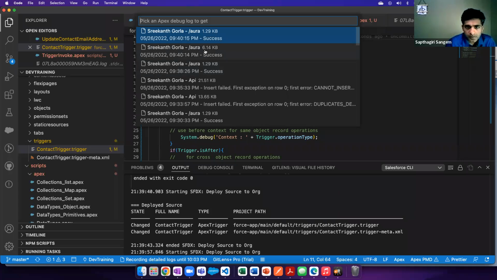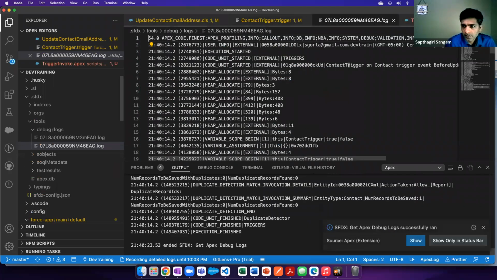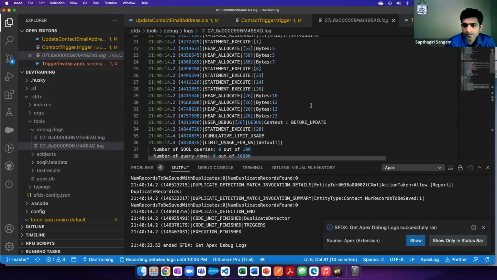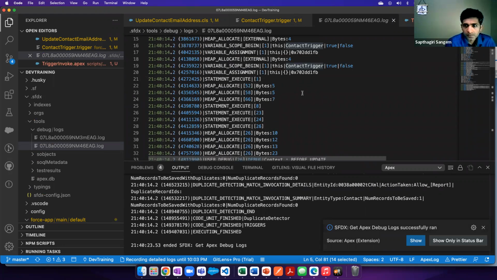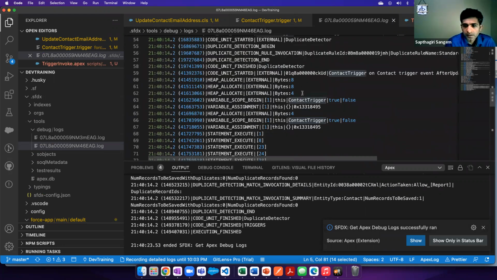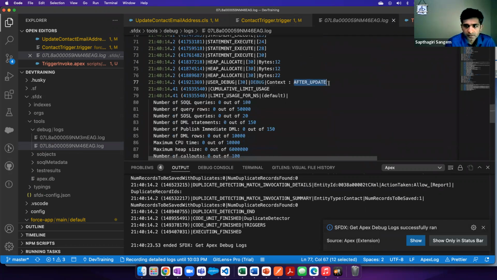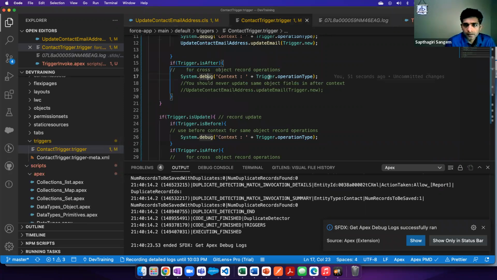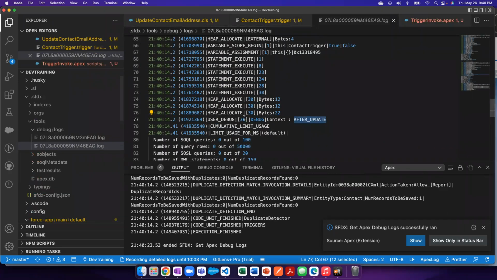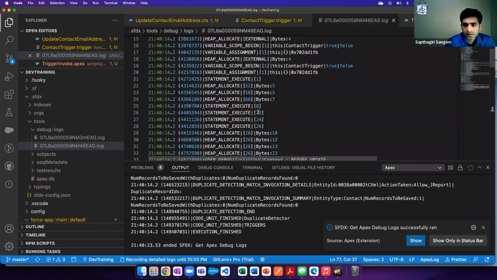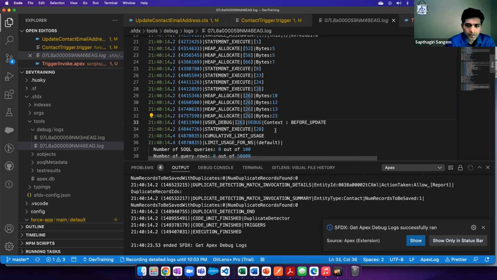And now I think 6.14 should be all right. Yeah, it called the trigger, and basically, line 26, so it fired before update, and then it fired after update. Okay, so it called this guy. It called this guy. So basically line 26 and line 30 are called. Line 30 is here, and line 26 should be here, and nothing else.